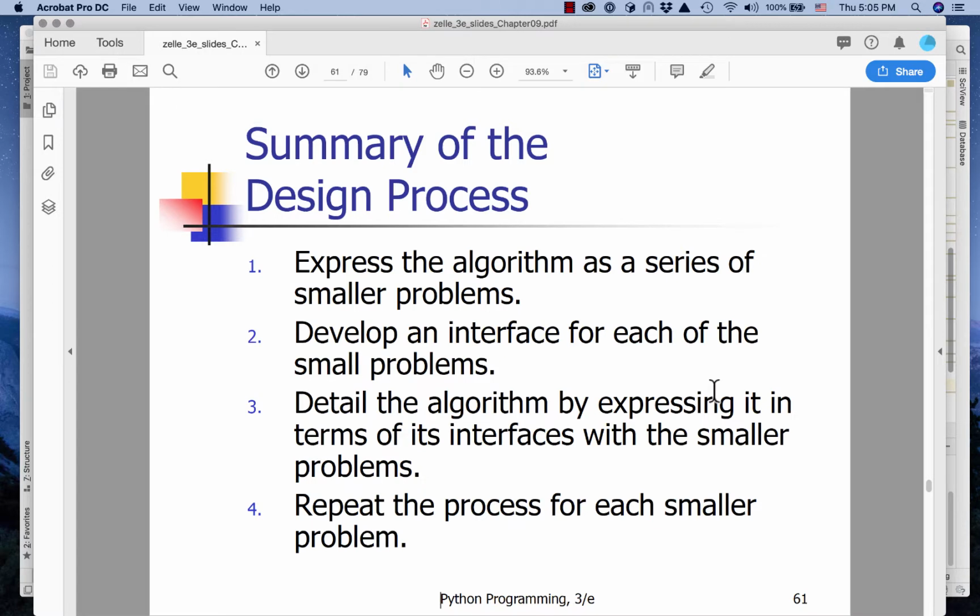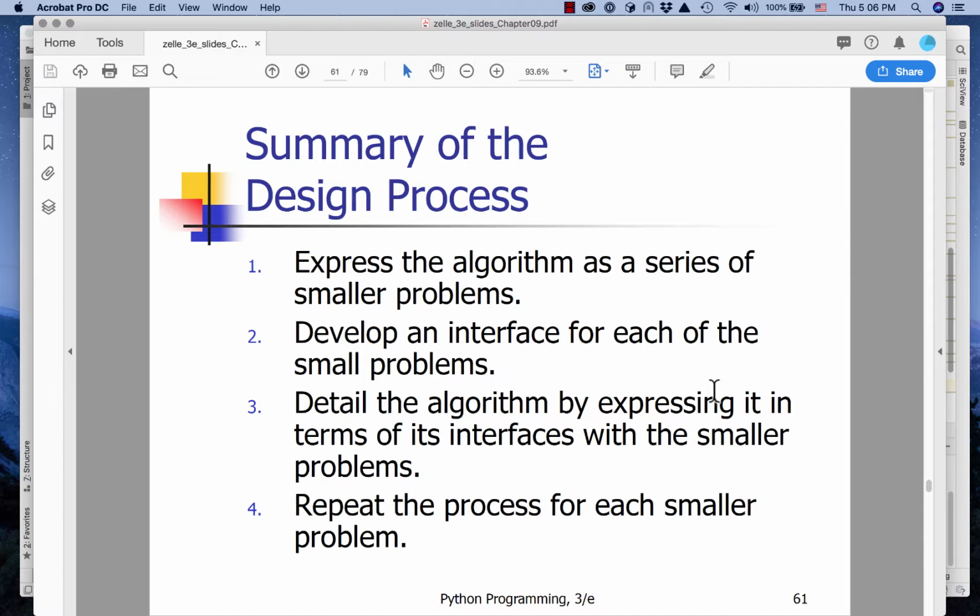So we would take this top-down process that we just had. How could we describe it in terms of a recipe? Well, here it is. One, express the algorithm as a series of smaller problems. Two, develop an interface for each of the small problems.